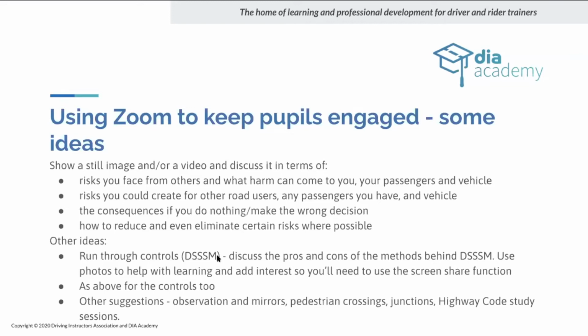So you've got other ideas that you could use it for. You could run through the controls, like the DSSM, and discuss the pros and cons of the methods behind setting up the vehicle in that way. What would be the problems if you adjust your mirrors first, or adjust your mirrors before you adjust the seat, that type of thing?